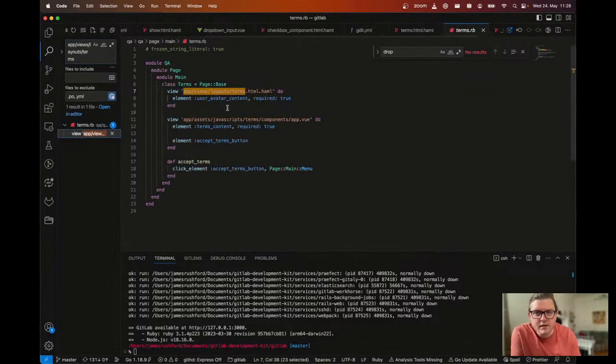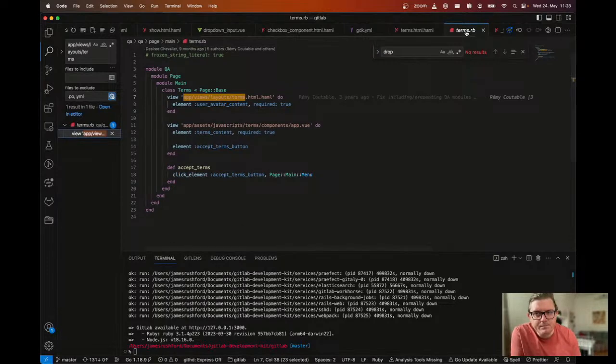Oh, okay, fine. It does have app. Okay, so this is the page. This is the thing that renders this view. Or maybe it's the test for it. This could be for tests. Yeah, I think it is. It's for tests. Yep. That's okay. And so this will be our test for this page.